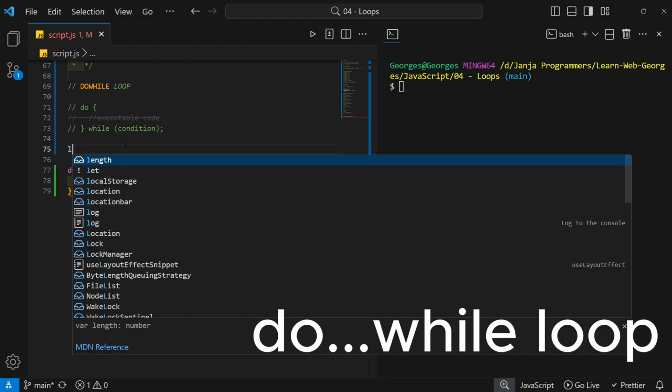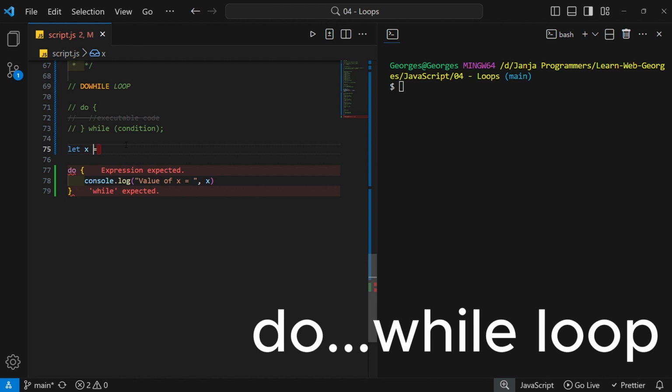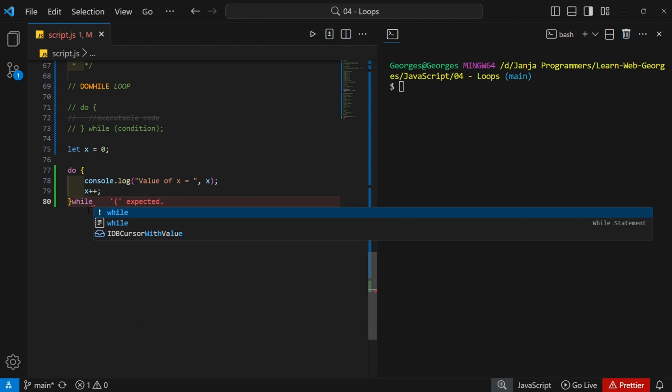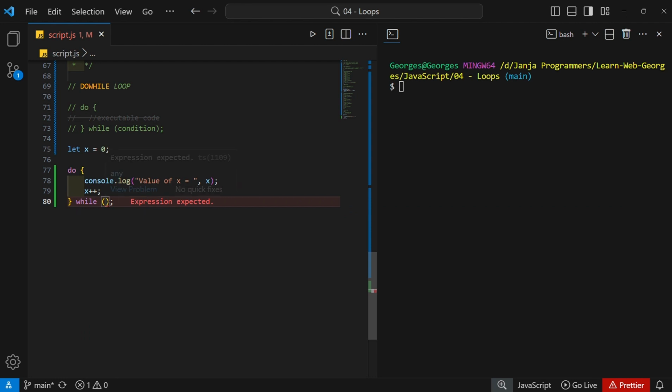But first, you remember that x must be initialized before it is used. So the value of x is x, and then a semicolon. Then remember you have to create something that will make the loop break, or that will vary the test condition. So here you come and say which expression we pass. Let's also output this just 3 times. So we say x less than 3.